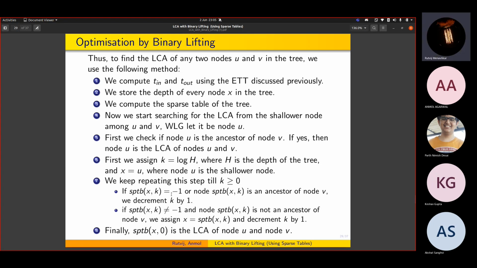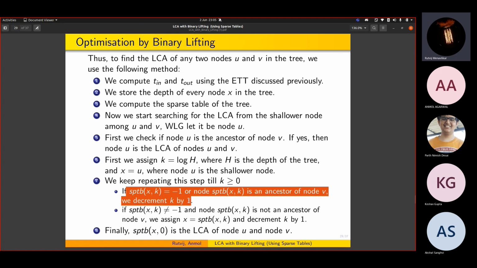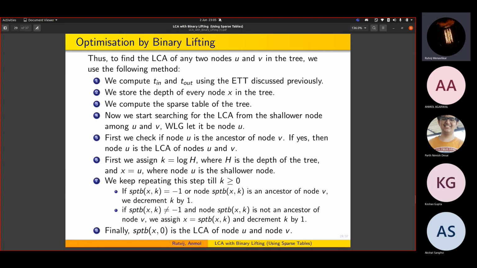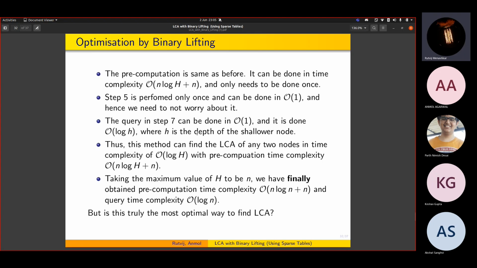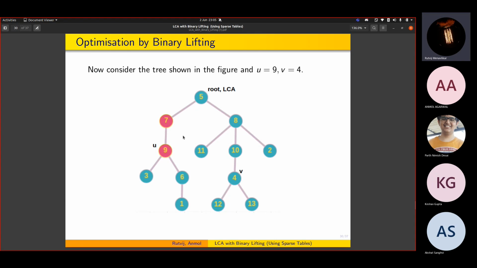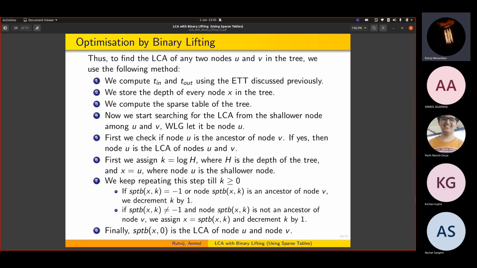The number of times that we need to make these queries is log h times. So basically step 7 itself is order of log h, where h is the depth of the tree.